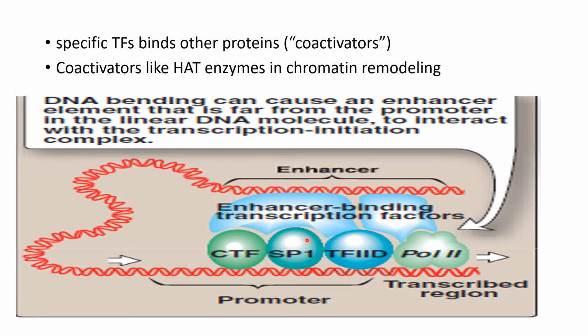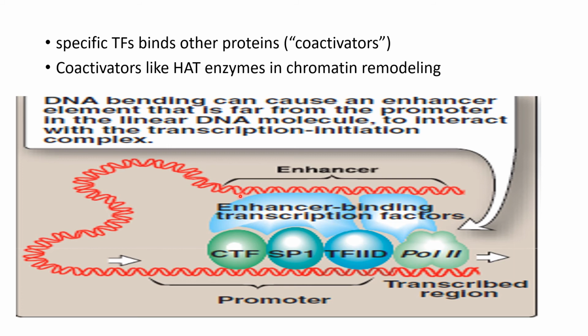This picture shows how the specific transcription factors which bind to the enhancer region, the factors which bind on the proximal promoter region, and the general transcription factors which bind on the core promoter region interact with each other. One hypothesis is that they interact with each other so as to form a functional transcription complex.